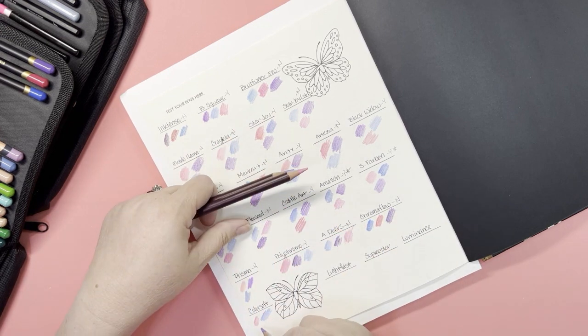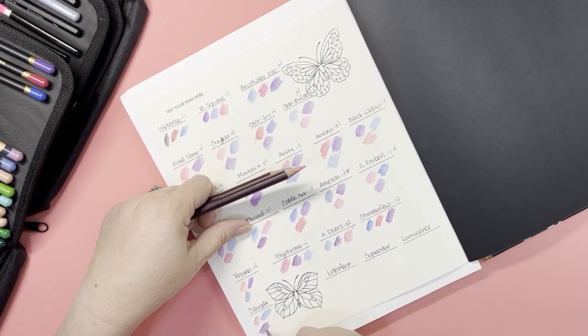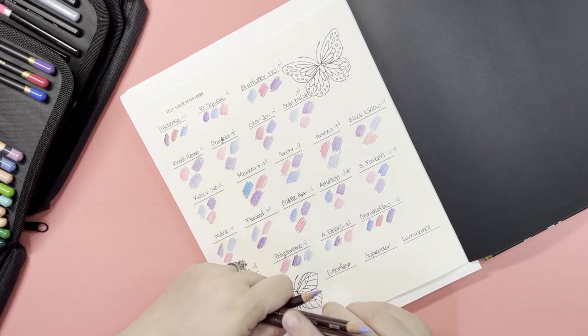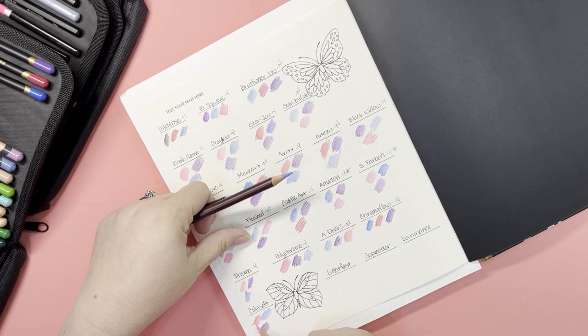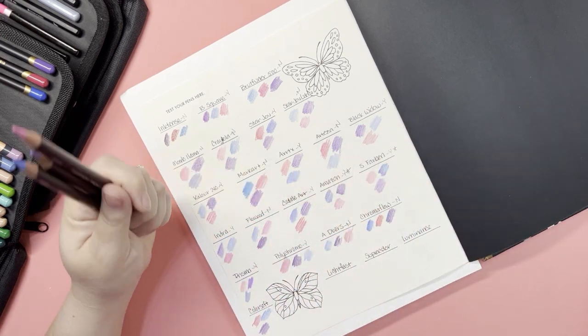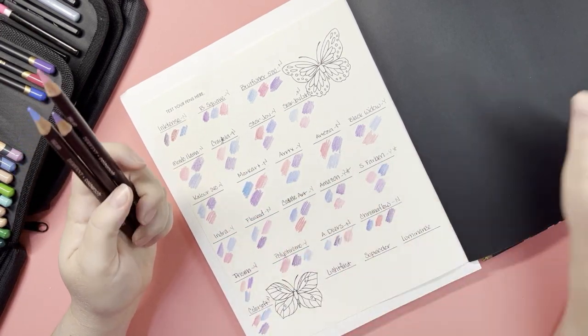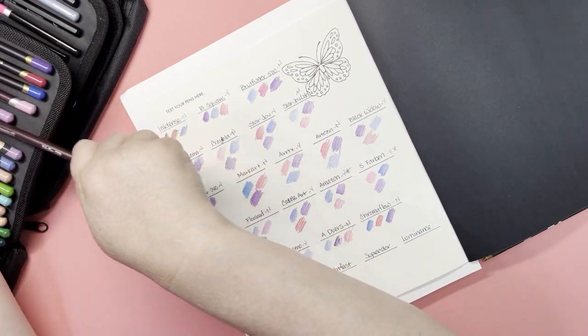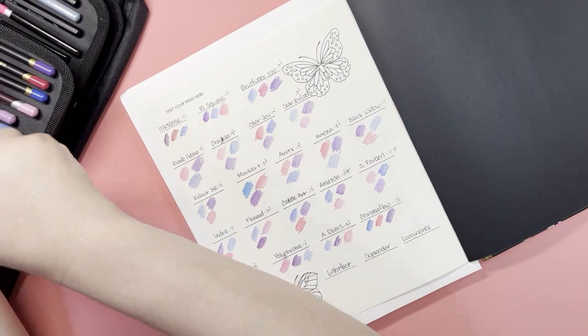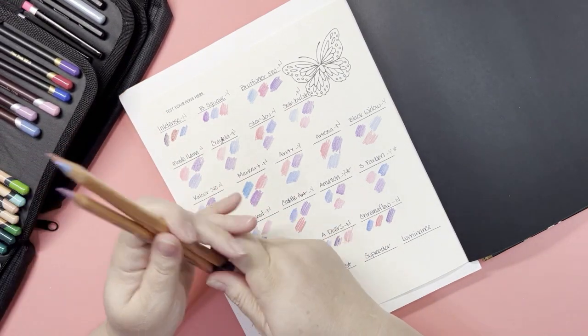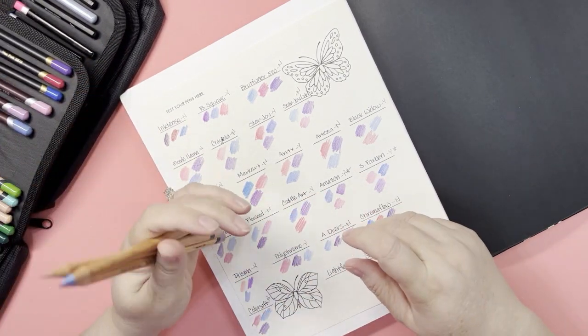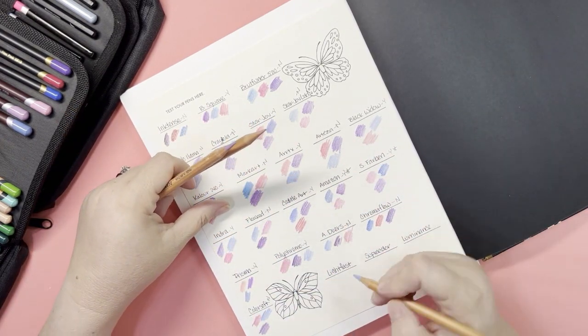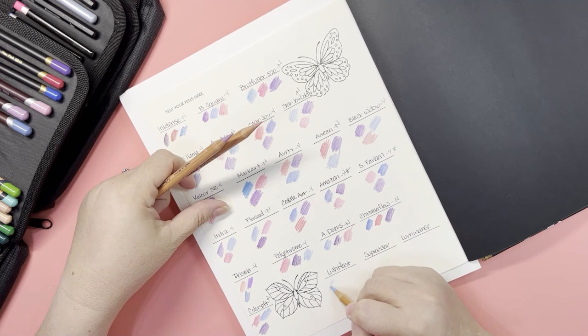Next that I have is my Colorsoft by Derwent. And they are soft, but I don't think I want to color a whole page in them because I kind of feel like they want to stick. They kind of feel like how they do in the Eerie books, so I'm gonna say no. Because as you guys know, or if you watch my channel, I am doing a full book color along out of the Romantic Country, the first tale by Eerie, and I did use the Colorsofts in there and the Chromaflows and I did not like them.